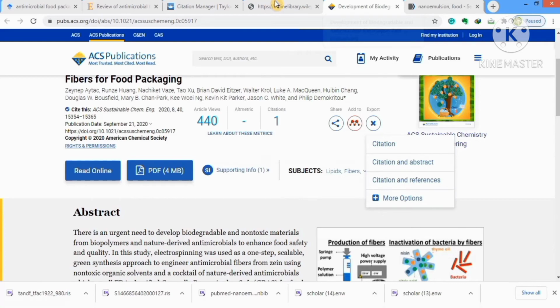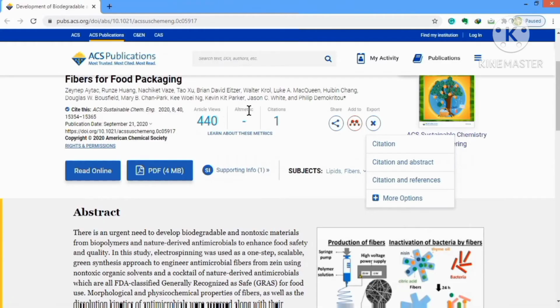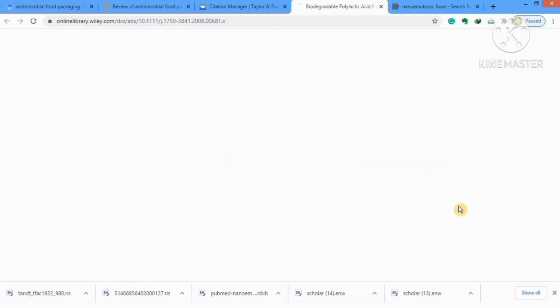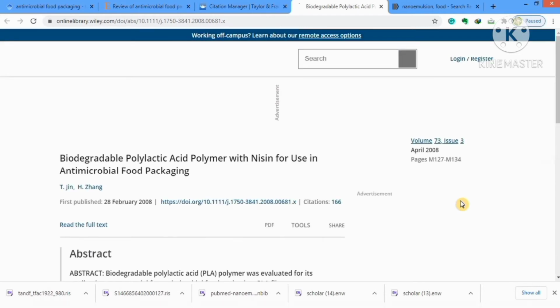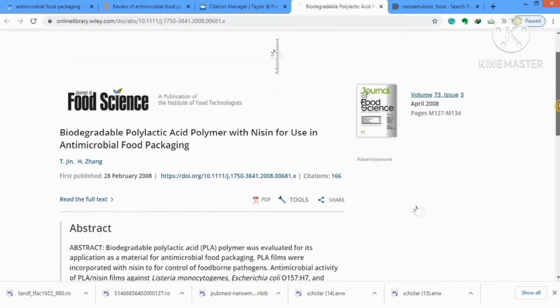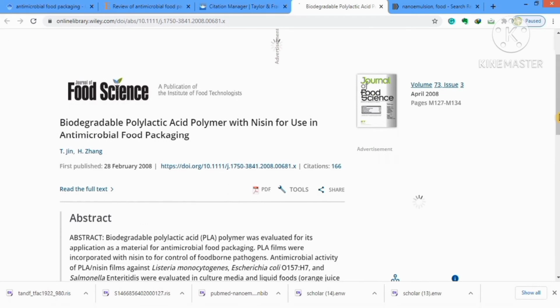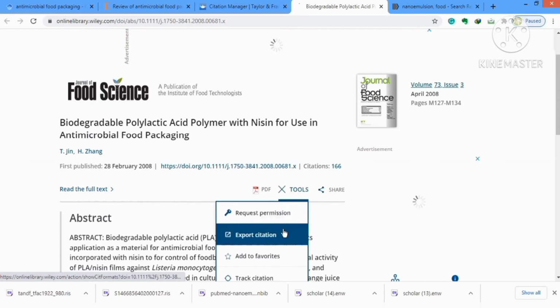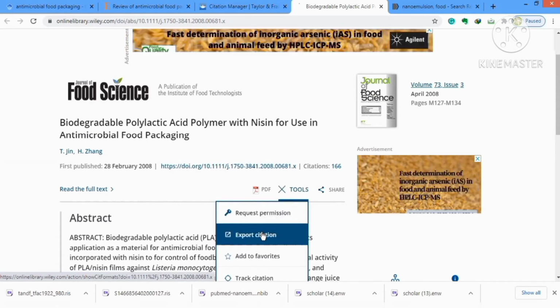Now we will learn to import citation from Wiley. Open the Wiley journal article and go to the tool option, and here you will find the option of export citation.